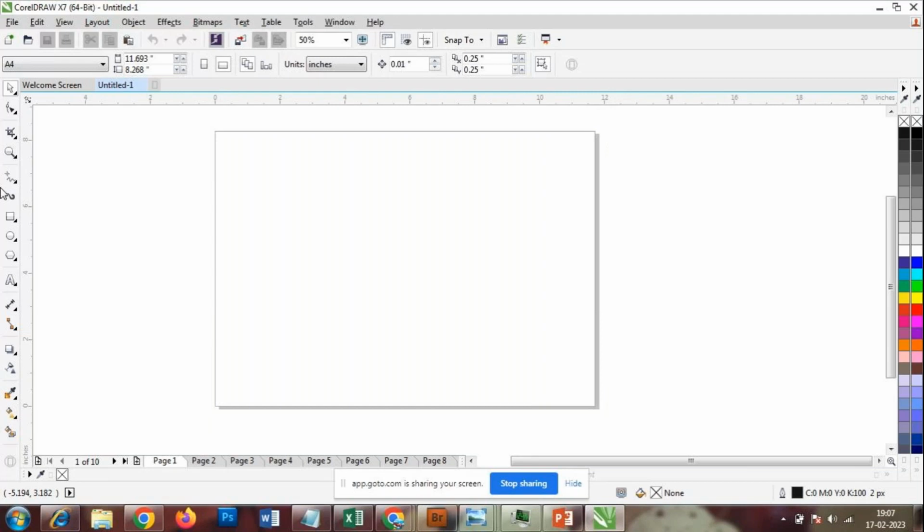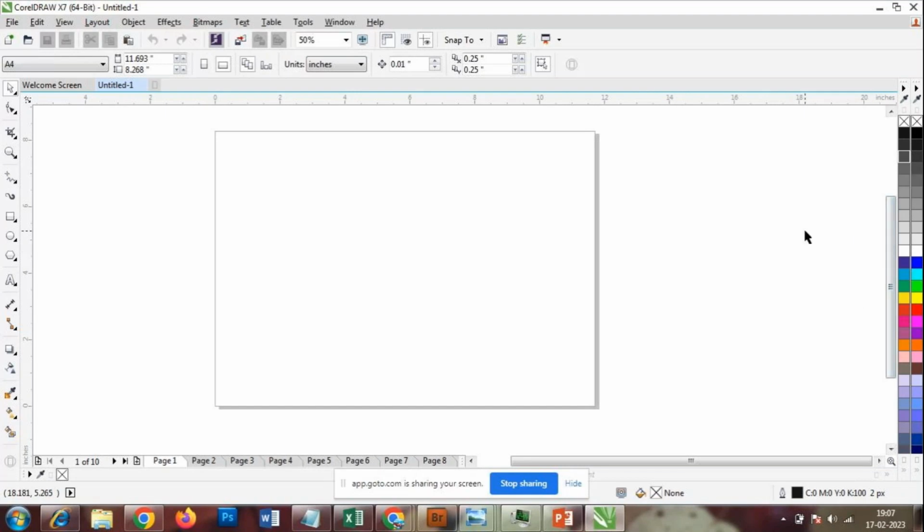On the left side, we have the toolbar. So this is the toolbar. The tool palette also we will explain. Here on the right side, we have the color palette. We are using CMYK color here. In Photoshop, we use the RGB colors, that is red, green, blue. And here we don't have any shortcuts.